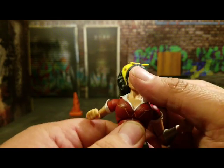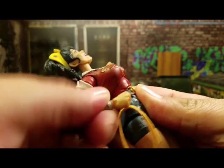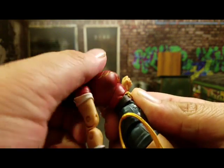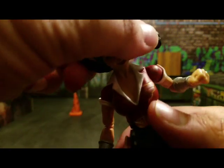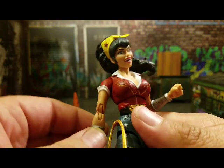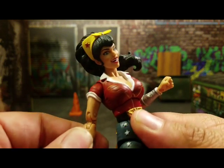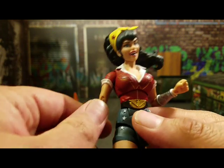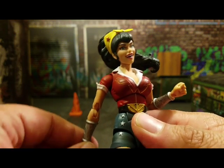For the upper body, she's got a diaphragm joint that goes back — not a lot, I'll be honest — and goes down a little bit more, with some side-to-side action as well. As for the arms, they're on a pin joint, and there goes her lasso — more on that in a bit.